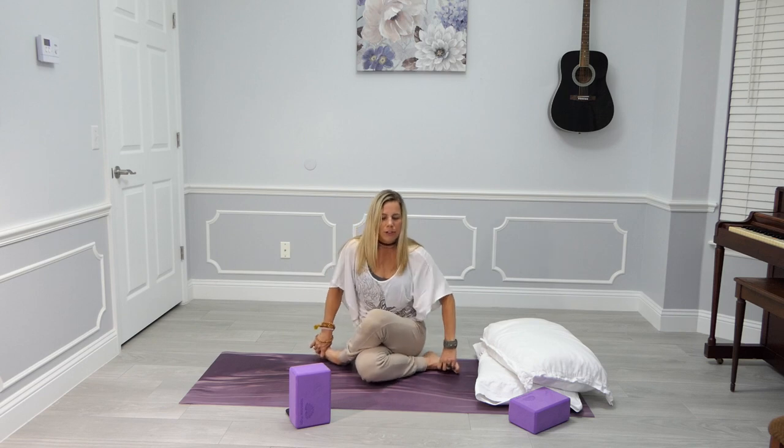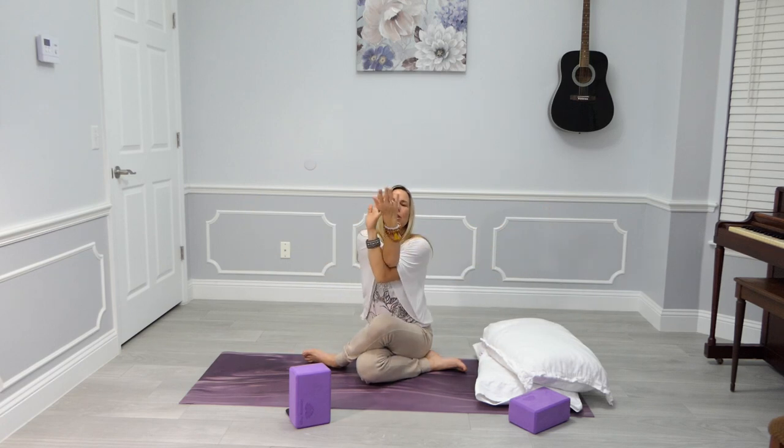Moving into the eagle arms. So you can raise your arms up towards the sky. I like to find the length in the arms first, and then go ahead and wrap your left arm underneath the right. Cross your elbows, cross your wrists, palms touch. Now if your palms can't quite touch, you can always try to hook a finger. Another option is just to give yourself a hug. You know, this is a gentle flow, so if you want to just give yourself a hug, go for it.